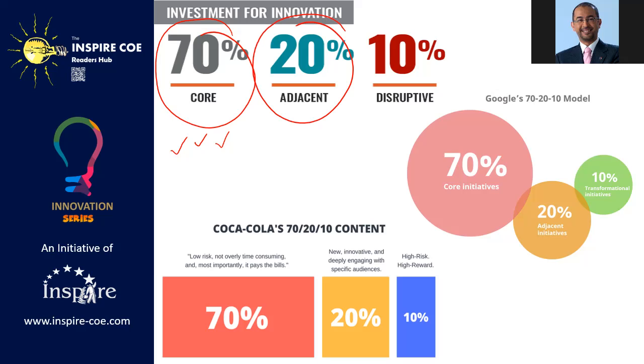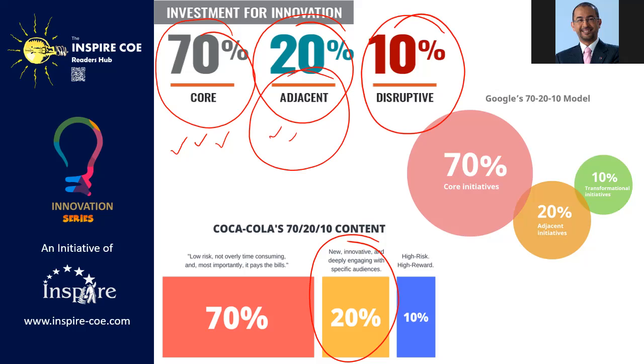20% in adjacent technology or adjacent initiatives. Those are related to specific people and a specific audience, like described over here. I'll give you an example. For example, the designers' computers, the ones with very high specs for games, many organizations are doing this. Applications and developed ideas for very specific industrial and educational purposes. Those are niche and adjacent products. That's why it's 20%, because you want to keep that market on.